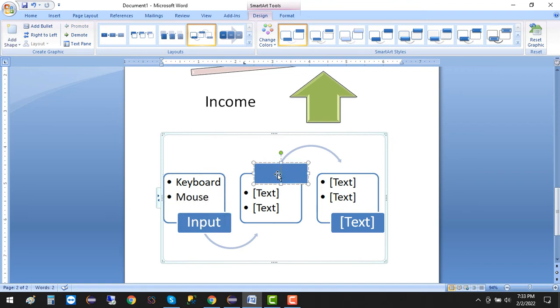Input devices, and the process, the computer, would be CPU and some sort of GPU, and then third, output: LED monitor or LCD, whatever you want to say. Outputs are the results you can see.